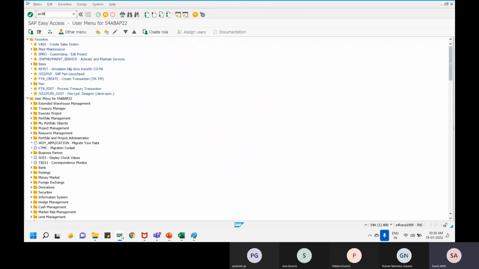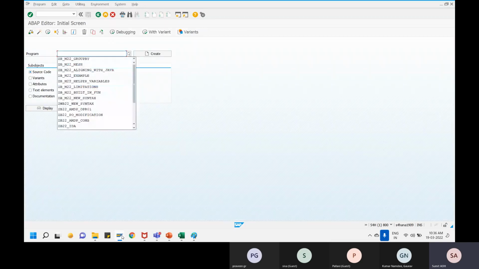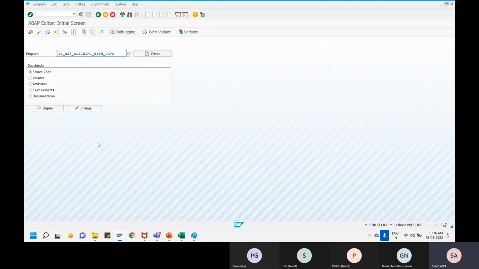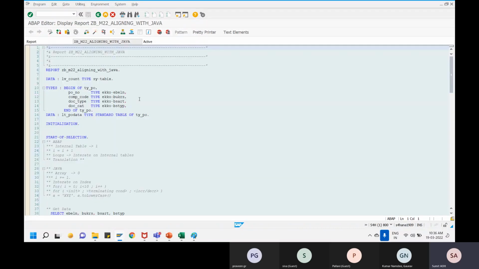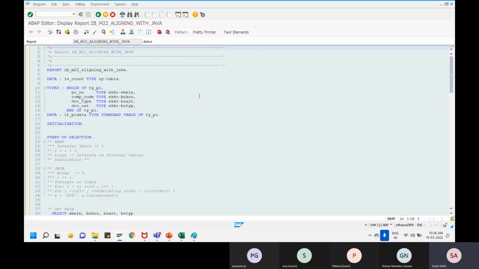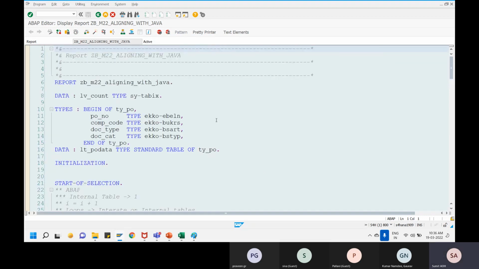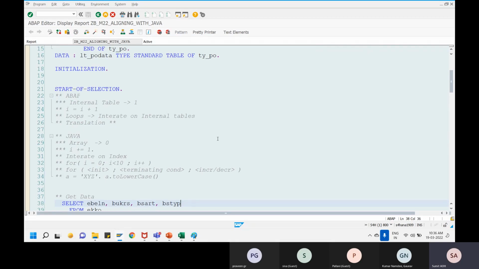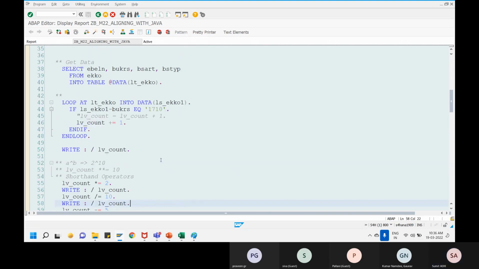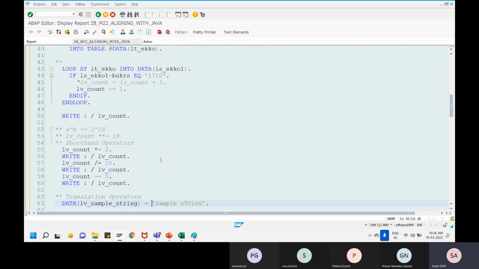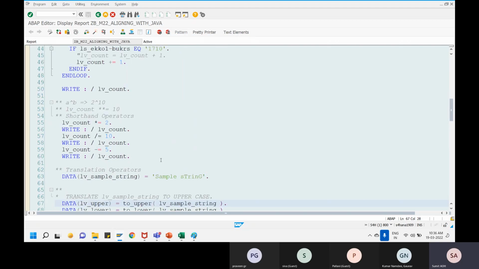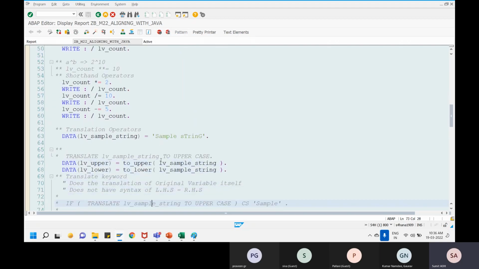In the earlier session, we were mainly focusing on covering Java-kind of syntaxes. If I go into this particular program, what we learned is that nowadays ABAP is very compatible and gives you shorthand operators and looping mechanisms written like Java. We learned the shorthand operators: addition, subtraction, multiplication, division, all of those can be handled.